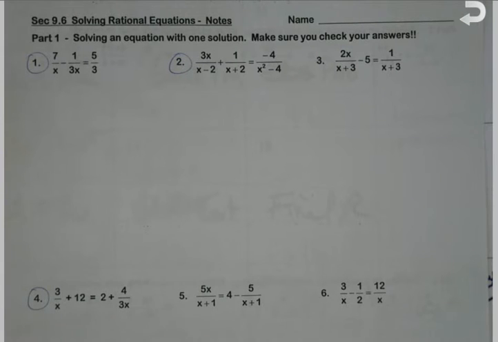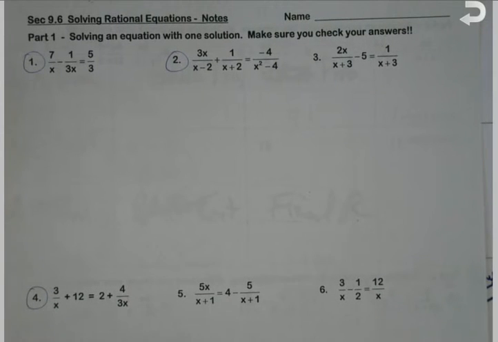Welcome in Algebra 2 to section 9.6, solving rational equations. This will be the final section in this chapter before the test. One nice thing, not a whole lot new, except now, instead of just adding and subtracting the rational expressions, we're going to actually be solving something, so you can actually plug it back in and find a solution. We'll be working on the problems that are circled as we go through here.